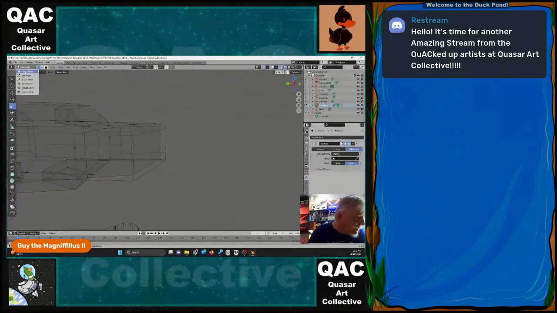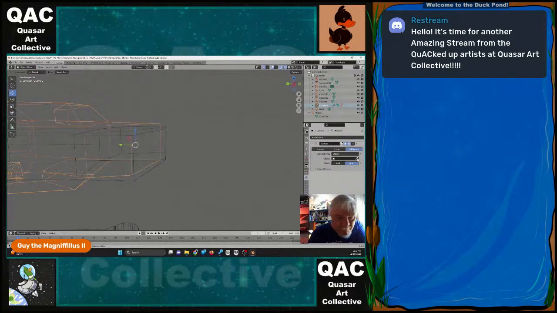Then I can take an object mode, difference, cut, U. And that cuts that a little bit better.